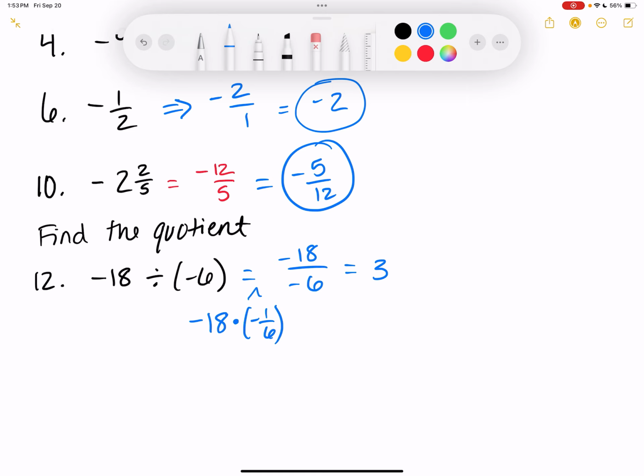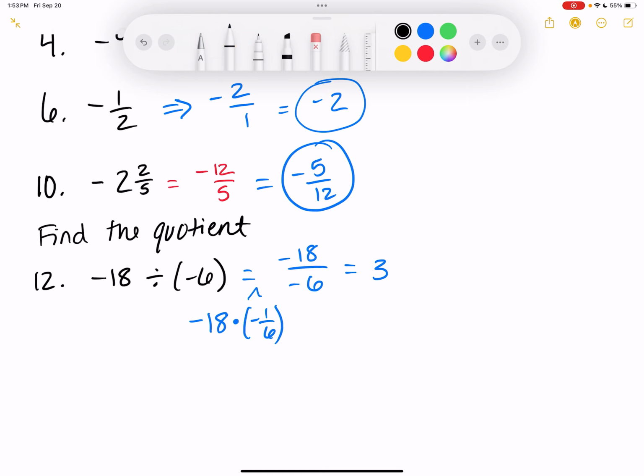So do we have to do one of those ways, or can you just put the answer? If it's something like this one, I don't really care. But if it gets to be something crazier, you would need to write that. Okay. As we go through examples, I'll show you ones that you would need to. I would assume you can just do negative 18 divided by negative 6 without having to write it. I'm more just doing it so you see different ways to write it. Got it.